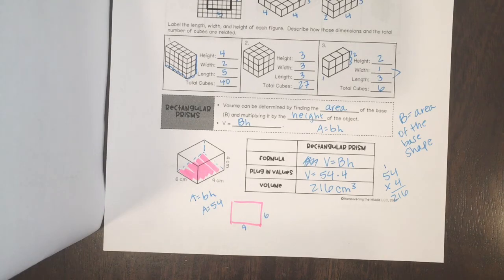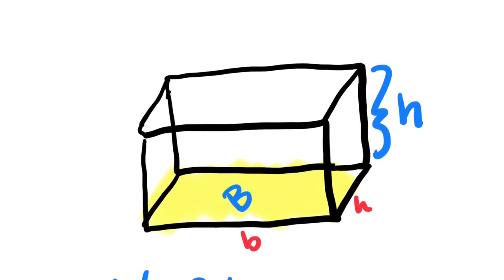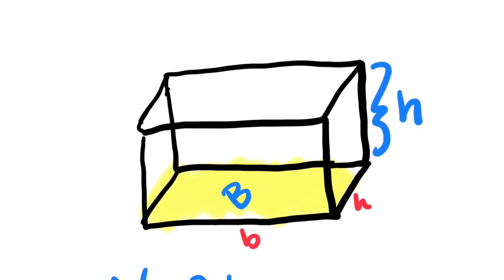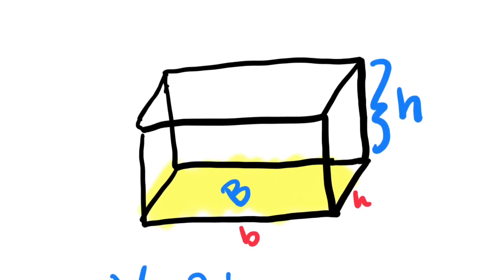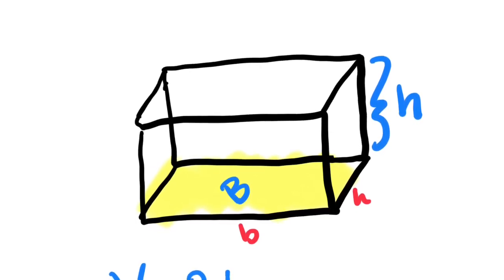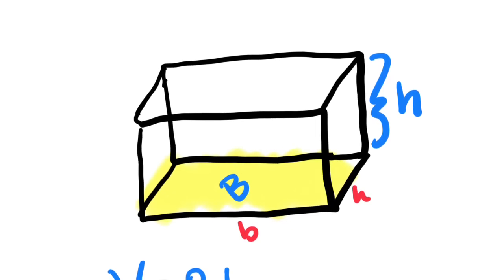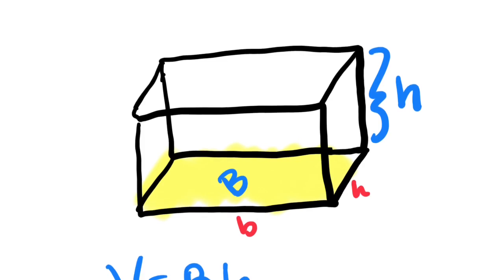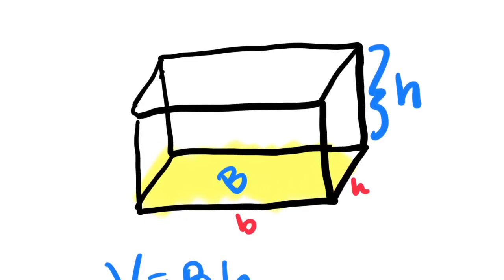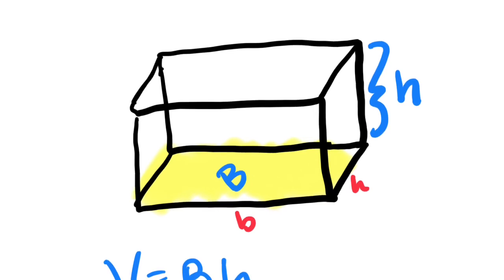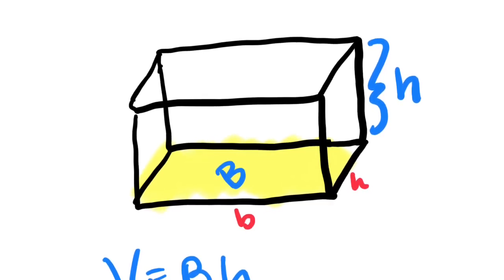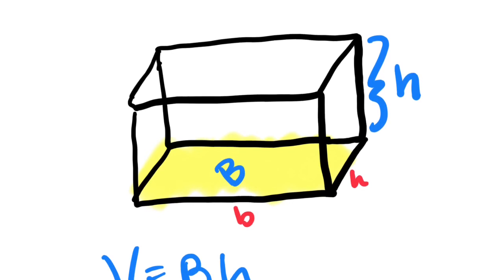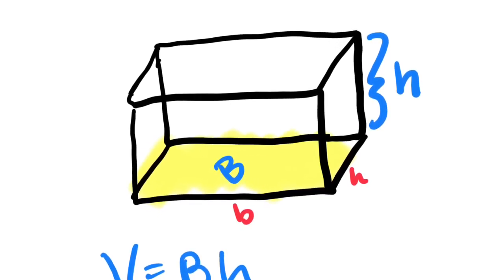Now I'm going to show you one more picture that I have that might help you with how to look at this formula a little more. So this is just another thing to help you understand what the formula is. If we want the volume of a prism, it's big B times H. The big B is the area of the base, so that's the highlighted yellow part of this shape. If we wanted the area of that rectangle that is the base, we would use the little red B and H dimensions, multiply, and get that area. To find the volume, we are now going to use the area of the base and multiply it by the height of the prism, which would be the blue H.